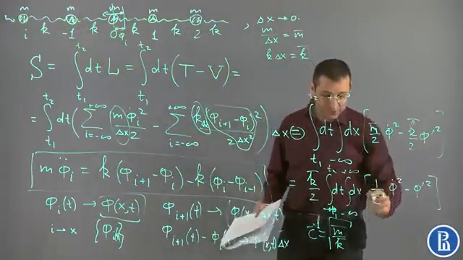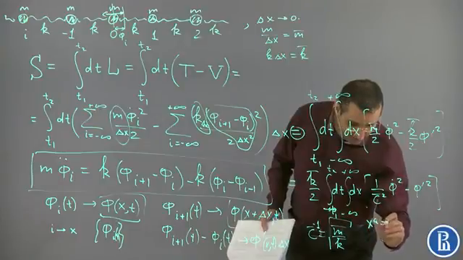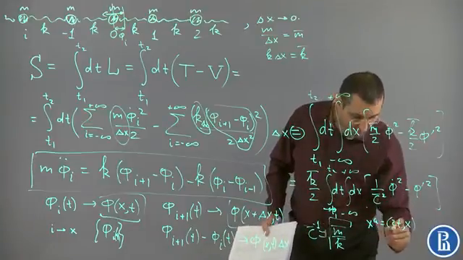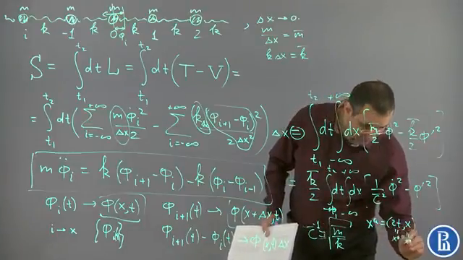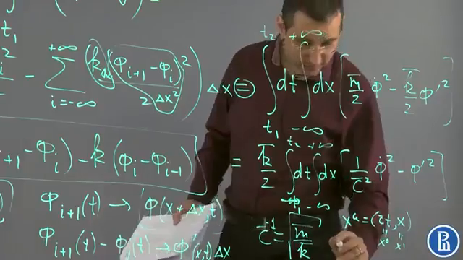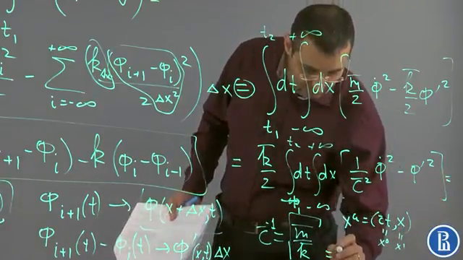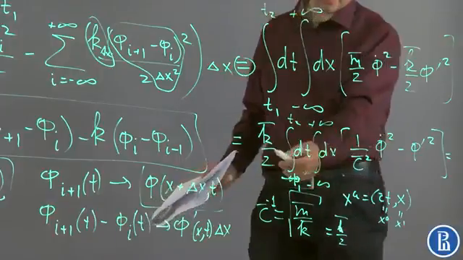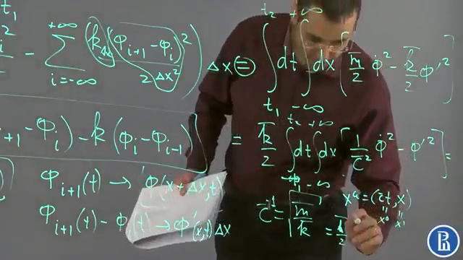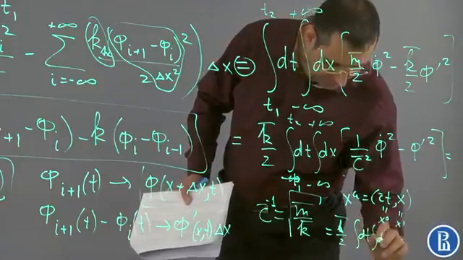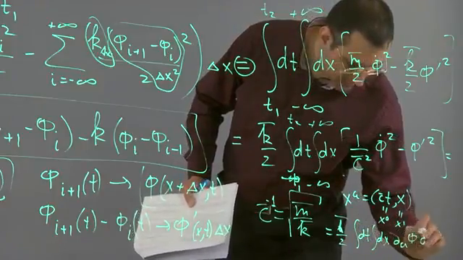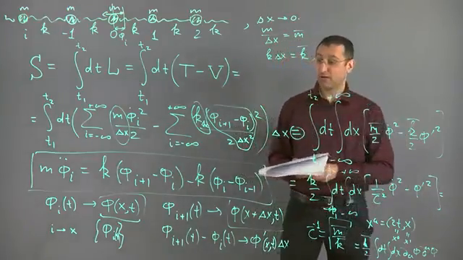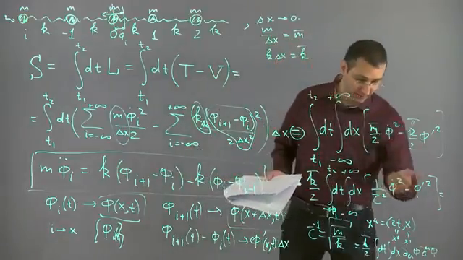So if we introduce the vector x^a, c bar t and x, where this is x0 and this is x1, then this quantity can be written as follows. k bar over 2. This k actually can be absorbed into a rescaling of phi, which is not a problem, dt dx. And here we have d_a phi, d^a phi. So this is the action for the field, the simplest two-dimensional field, even having the proper sign here.